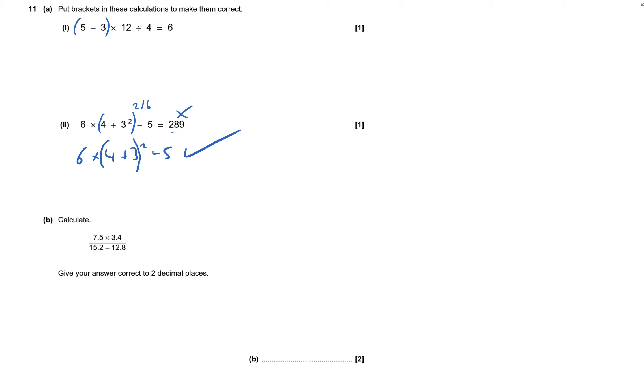But just to keep on trying it, you've got a calculator. This one, do it on a calculator. Use the fraction button, which hopefully you know where that is. And just type it in so it looks exactly like this. And that gives me 10.625. Always write down what the calculator says.